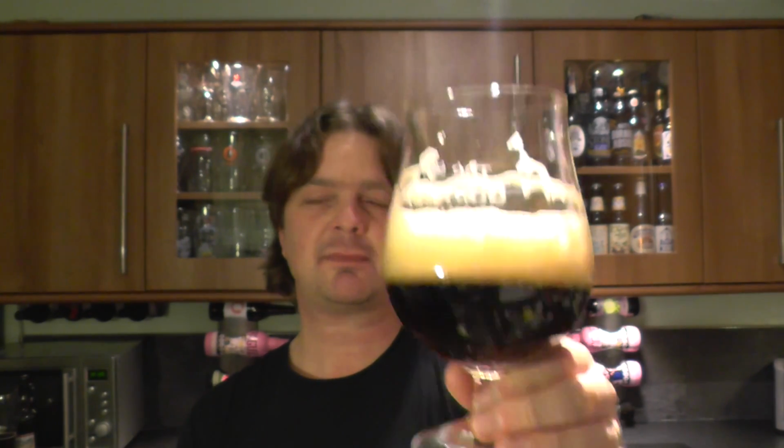Oh, blimey. Stone the crows. Stone the crows. What an absolutely perfect beer this is. The first sensation I got when I tasted this beer was just the carbonation. There was a level of carbonation in this beer that just, from the ground up, hit me. The carbonation bounced off my tongue, bounced around the inside of my mouth. And then it was a split second before the next sensation came, and that was the mouthfeel. Notice how I'm saying sensation, not taste. I'll get to the taste in a moment, but after that lovely bouncing, joyous carbonation was just the most velvety, creamy, luxurious mouthfeel you can imagine from a porter.